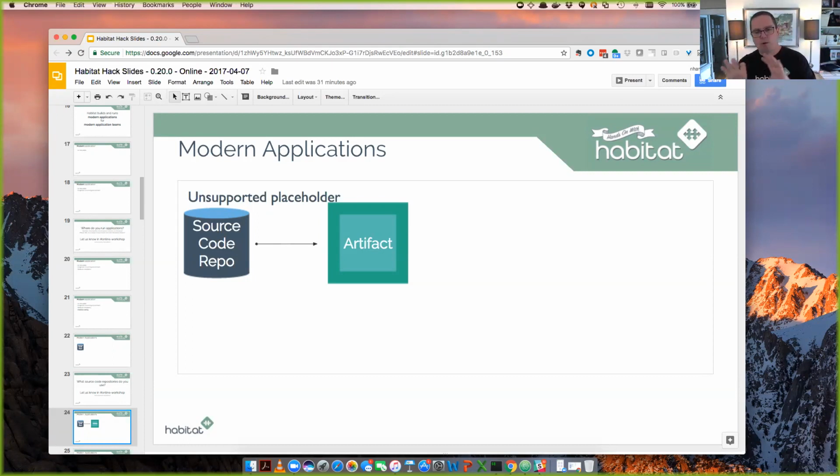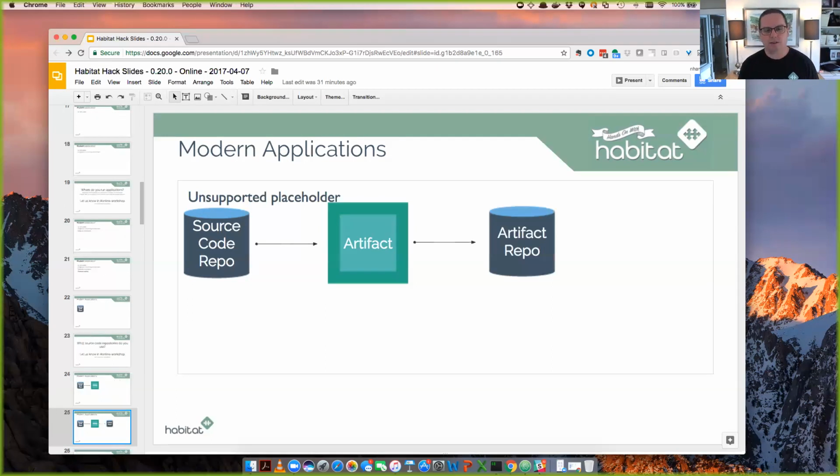Now, of course, as we're going through this chain, there are automated tests that are executing. Perhaps you're running some unit tests on the code before it actually makes it into the source code repository, or immediately thereafter. And by the time you have an artifact, it's probably time to run some integration tests or some smoke tests and make sure that that artifact actually does what you expect it to do.